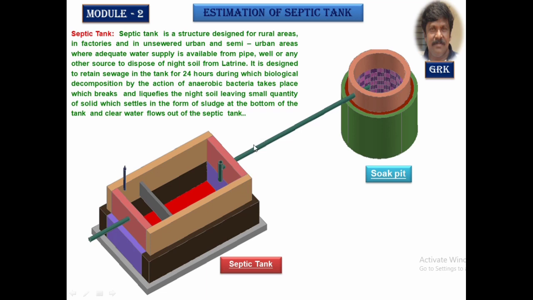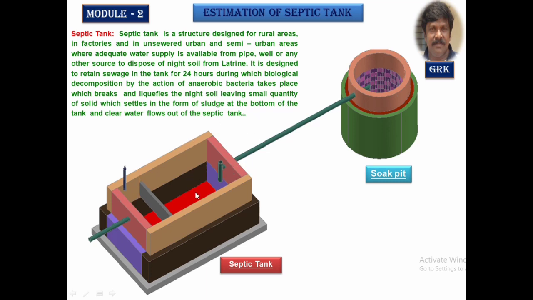Here with the estimation you should be very good in reading the drawings. If you are able to understand the drawing, how to read the longitudinal elevation, the sectional elevation or the plan, all these things properly, then it is easy for you to estimate the quantities. And this is the vent pipe that has been provided over the slab. I will show you that in the AutoCAD.